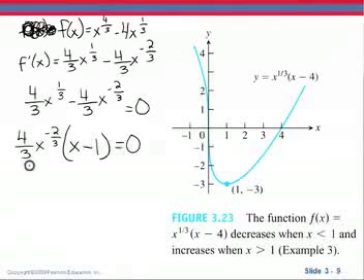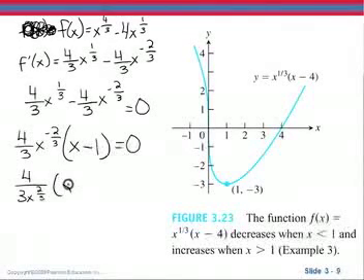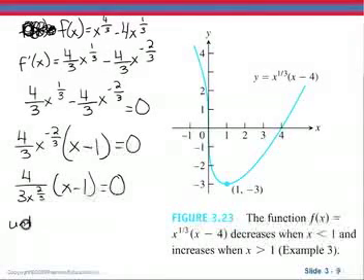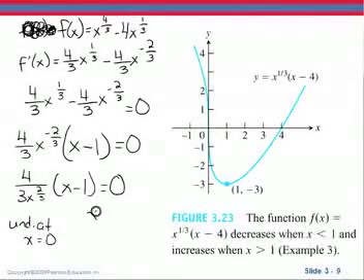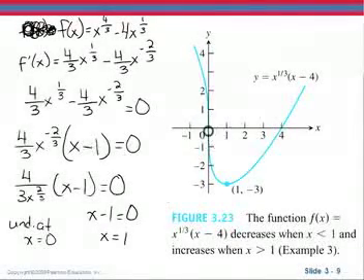Now this cannot be 0, but remember that this is actually 4 over 3x to the 2/3. So it is undefined at 0. And then where x minus 1 is equal to 0, if you add 1 to both sides, is at 1. So your critical values are here at 0 and at 1. Now notice at 0, you can tell here, it does not change. This function is decreasing. These slopes are negative all the way through 0.